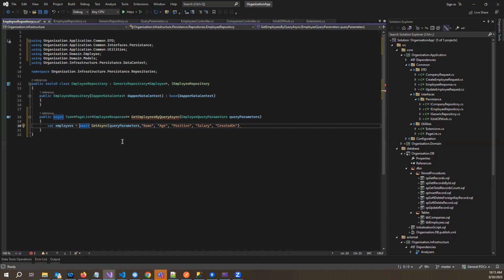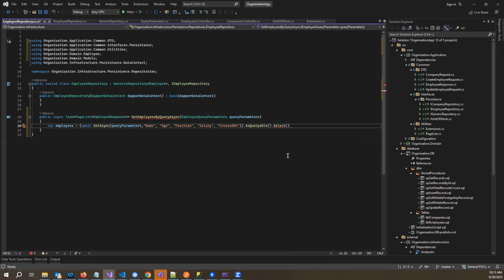Now the next is we'll call AsQueryable, and then I will select. Since this will return records of type Employee, I need to convert it to EmployeeResponse. That's the reason we'll manually convert it.